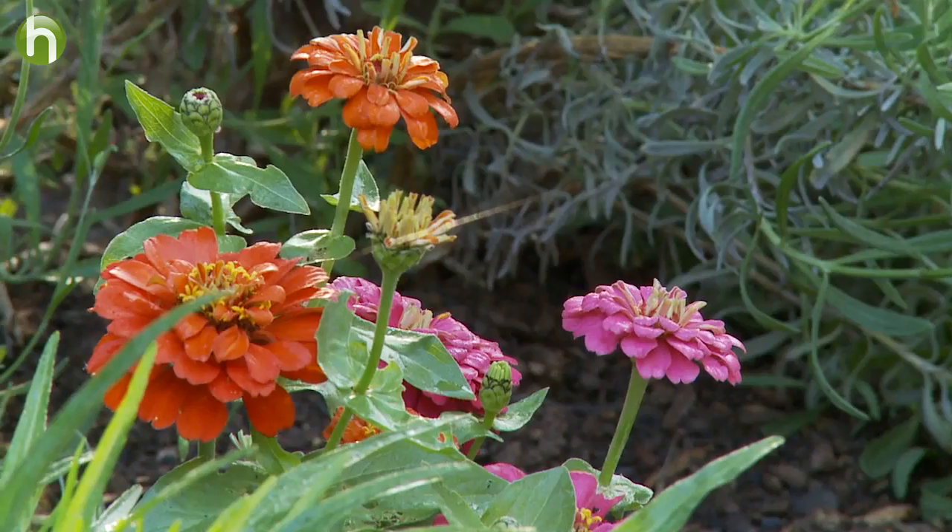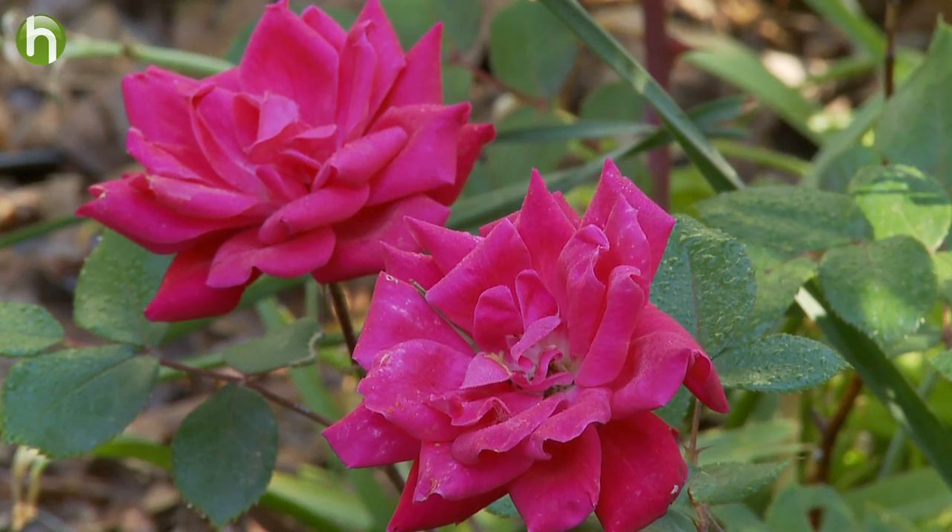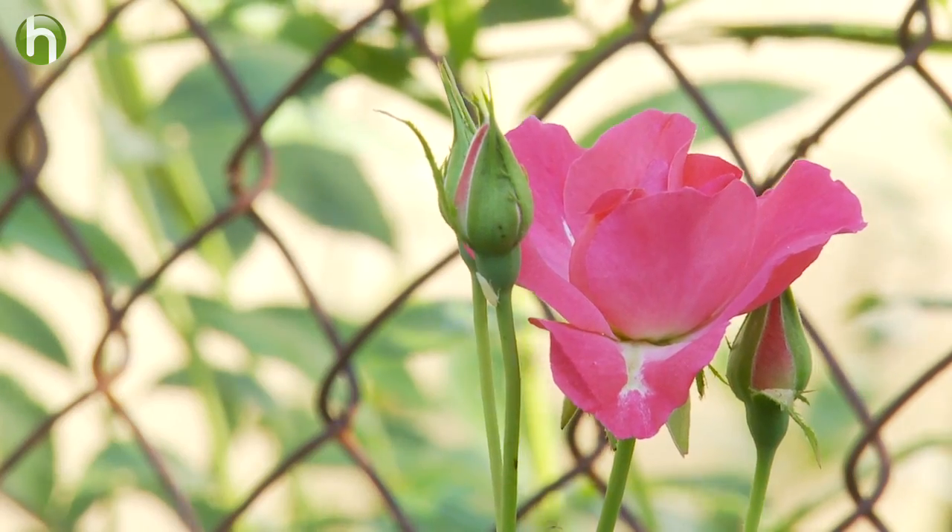One of my favorite things to do is spend time in my garden, and when it comes to battling those pesky garden bugs, here's how you can do your part to make gardening easier for you and easy on the planet. My best piece of advice is to remember that not all bugs are bad — there are many beneficial bugs that will eat those unwanted pests that are destroying the plants in your garden.